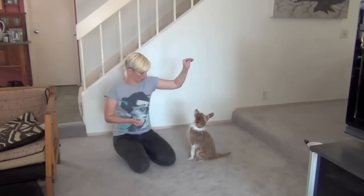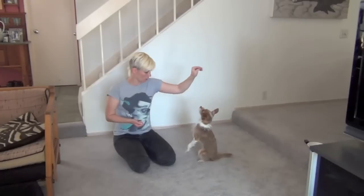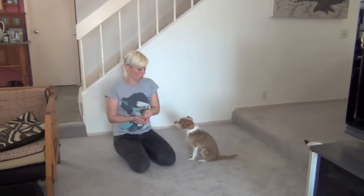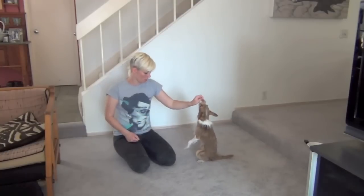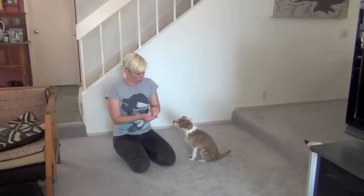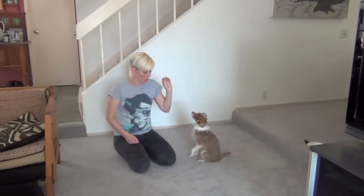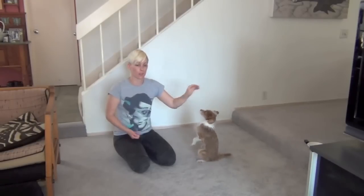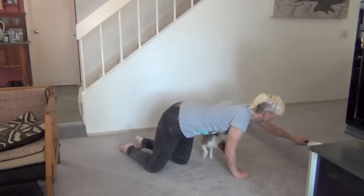Another way of getting rid of a lure is luring the dog into the position, and then as you lift the treat above their head, yes, you're going to mark the dog for staying in the position while you move the treat away. Yes. And then the treat comes back. If your dog's feet go back down to the ground, simply don't mark. Yes. Or if your dog stands up. You can also use the clicker for this.